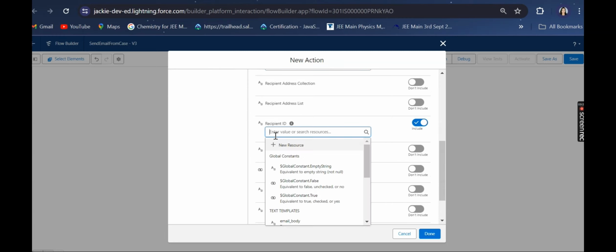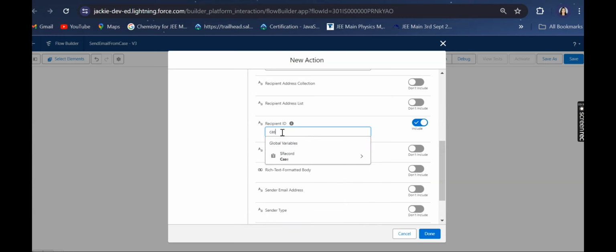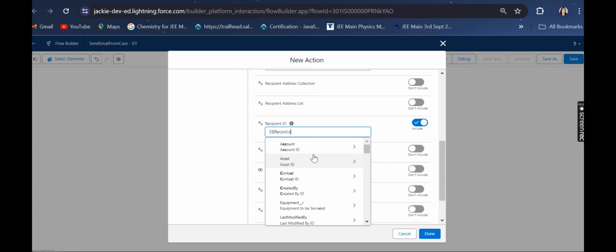Here we have to give the value of an ID, not an email address. ID can be a person account, a lead, or a contact existing in Salesforce. So for this, we will choose the case record's contact ID.